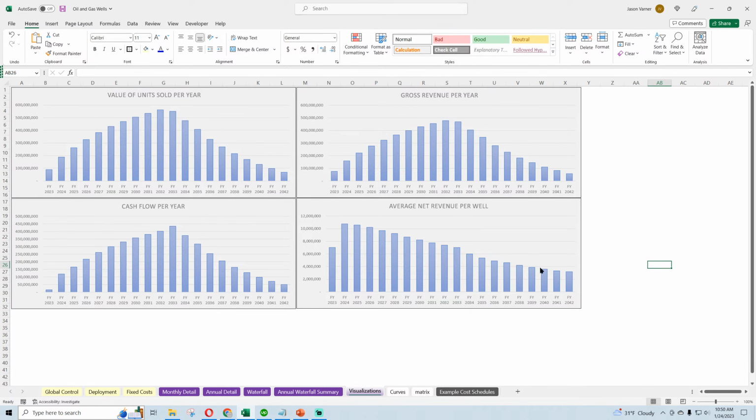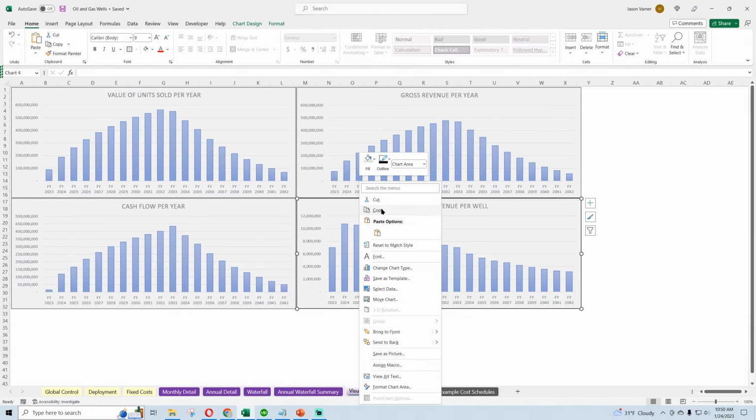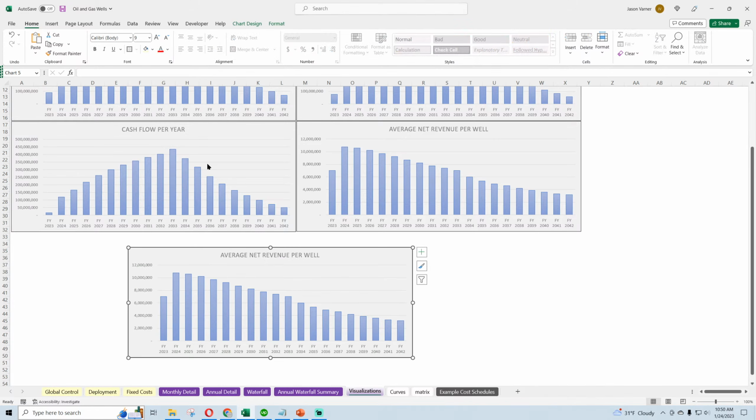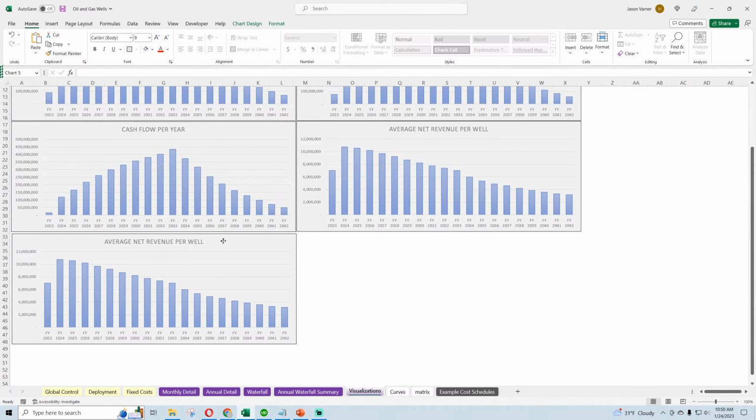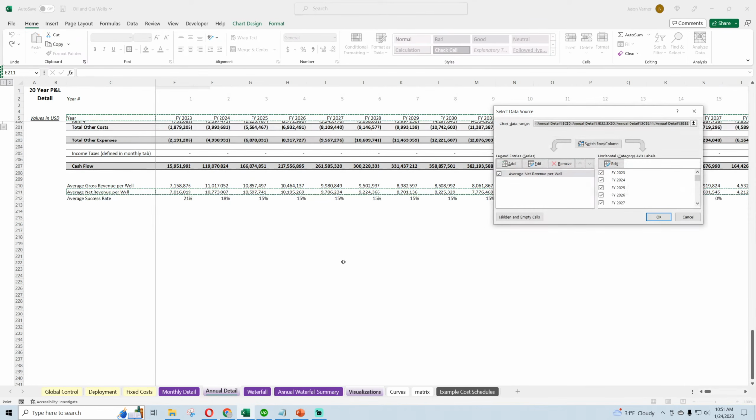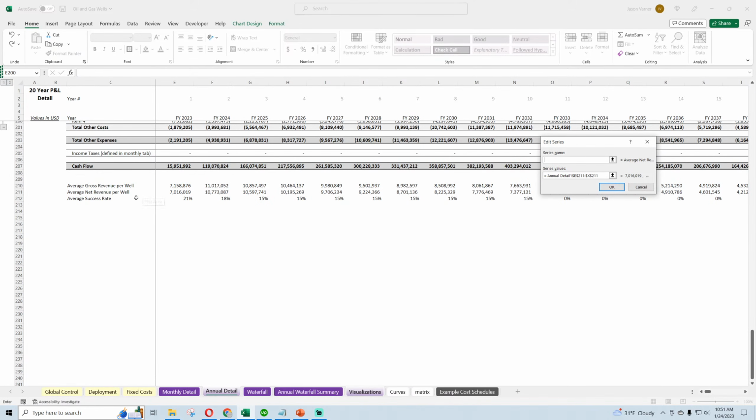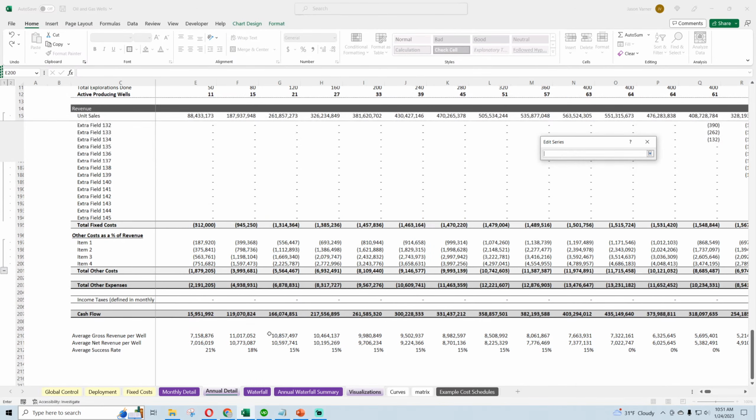And this is just simply following that exponential decline curve, but you also got fixed costs happening that affect that as well. All right, and then we definitely want your drilling success rate in here.